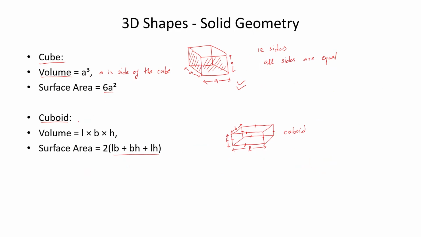and surface area using this formula. Similarly, cuboid. Here is the shape. In a cuboid, what is the difference? Here all sides are different. This is length, this is height, this is width. H is height, B is width, L is length. This is a cuboid. If L, H and B are given, volume is equal to L into B into H, and surface area is equal to 2 times (L into B plus B into H plus L into H). I've spent more time on these formulas, and on what is meant by volume and surface area, in our first part. So I would highly recommend you go through Part 1 before going into Part 2.